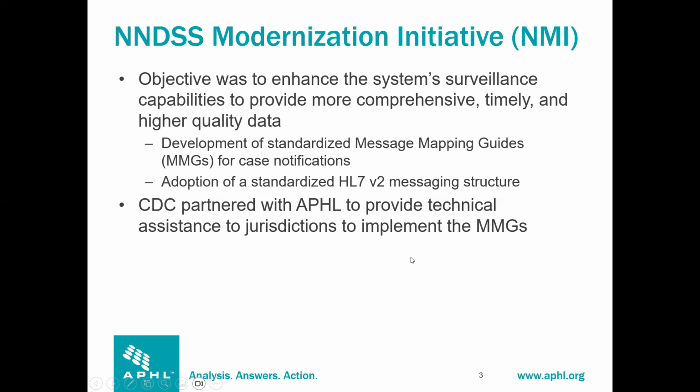So when APHL first started on this project, it was called NMI, and now CDC has moved more towards just calling it NNDSS, but NMI was the NNDSS Modernization Initiative, and the whole objective there was really just to start receiving better, more timely, higher quality data. It involved CDC developing these standardized message mapping guides, MMGs, for use for case notification messaging, and the MMGs were adopting a standardized HL7 V2 message structure. So CDC partnered with APHL to provide the TA for the jurisdictions to implement those MMGs, and we're still working on that today.